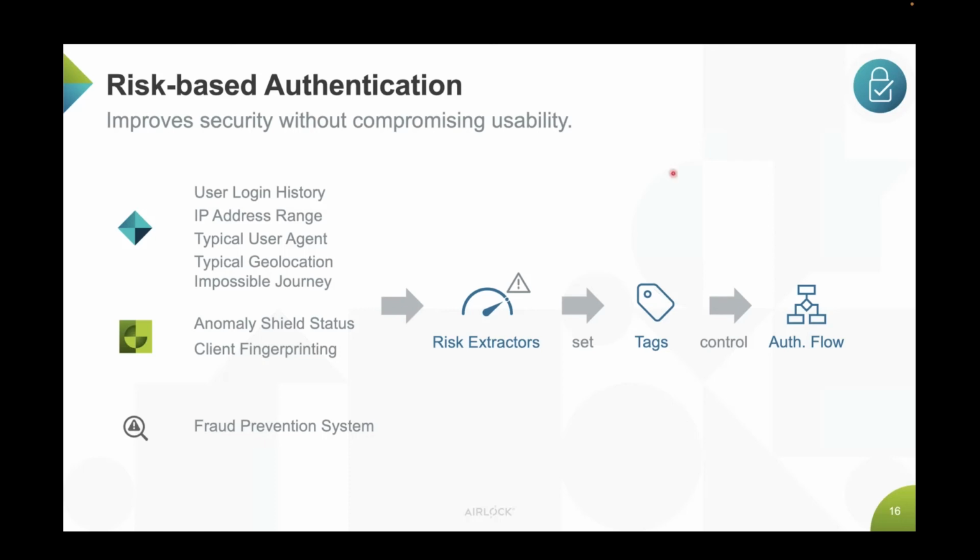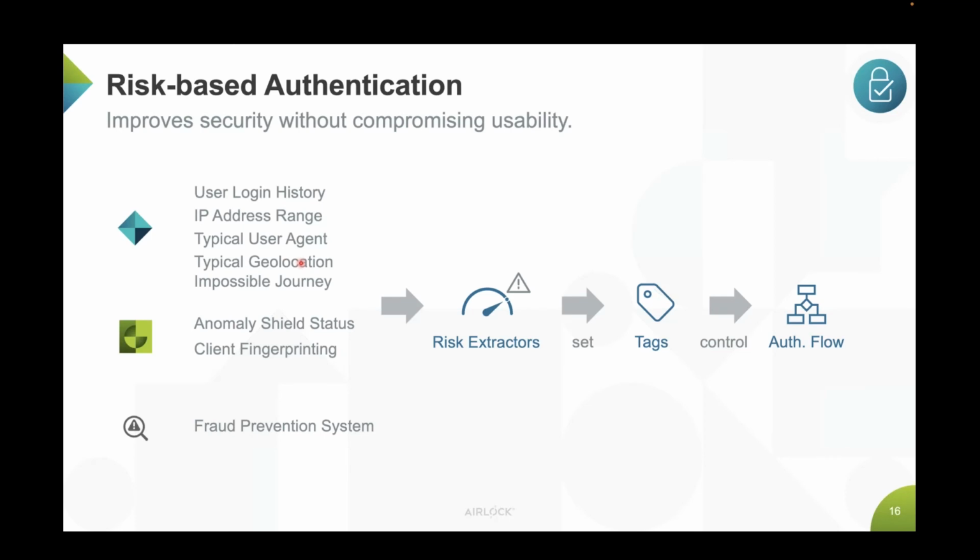What we support in the new Loginapp is, in terms of risk extractors, the plugins that look at something from the request from the user and then issue a risk label. These are the top three here. You probably already know they were possible in the old Loginapp too. One looks at the IP address range of the client IP. I will make a very simple example with that afterwards. Another looks at the user agent header and checks if it's a typical user agent header for the user, so this also looks at the user's login history. The third looks at the geolocation based on the IP, and checks if it's a normal geolocation of the user.